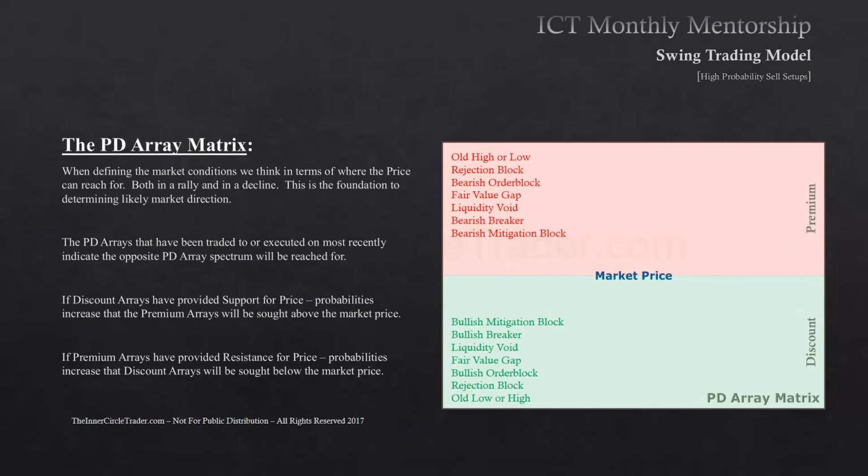Okay, like we did with the bull setups, the PD array matrix again is included here just as a reference point. I don't know what time you're going to refer back to this video again. That way it saves you some time going back and forth looking for it. We're going to be dealing with the premium side of the PD array matrix.